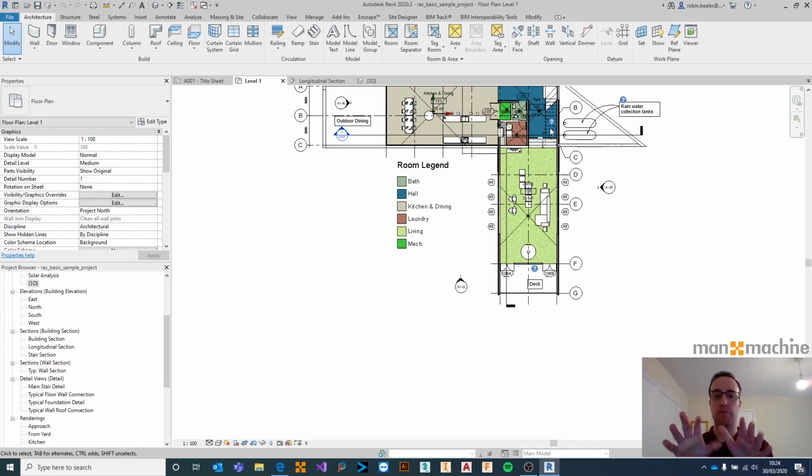If you want to move around, I'm only in a 2D view, so I can't spin it. But if I want to move up, down, left or right, we do a pan. Again, a pan is very simple. Again, we're using the wheel, but this time we are clicking and holding that wheel. This feels strange the first few times that you've done it.